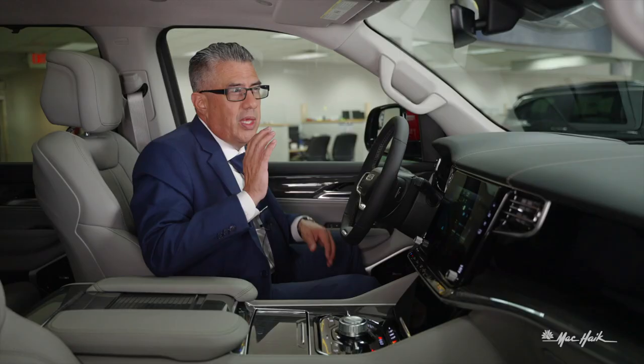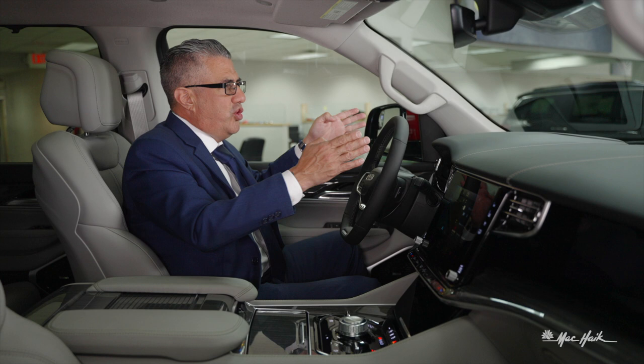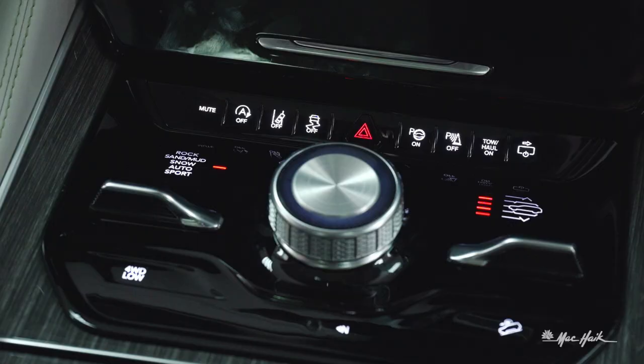Your next button is active lane management, which has been tweaked for the better. Previously it worked more like lane keep assist, monitoring one side at a time, and some vehicles had a tendency to ping-pong from one side to the other. With the Wagoneer you now have lane centering — it senses both sides and keeps you planted straight in the middle.